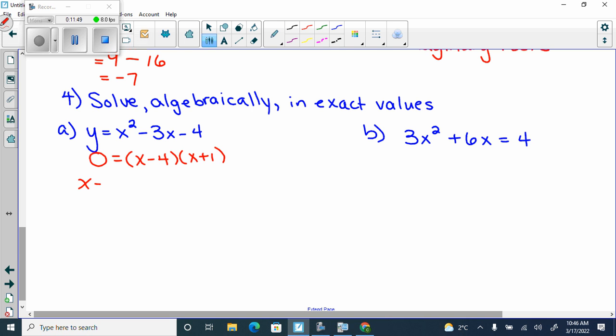So here I have x minus 4 equals 0, x plus 1 equals 0, x equals 4, and x equals negative 1, which means I have (4, 0) and (negative 1, 0). And I could check this in my calculator. I should walk away knowing I did well or not, right? Because these will be your x-intercepts. So type the original y equals into your calculator. So we're going to have x squared minus 3x minus 4. And on our x-axis, we should have 4 and negative 1. Check it.